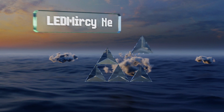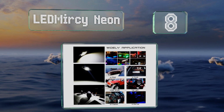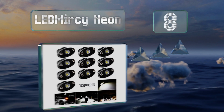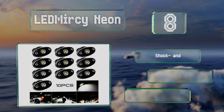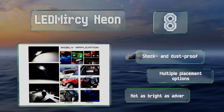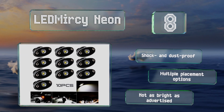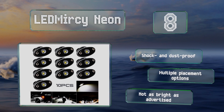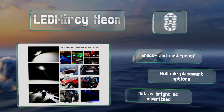Coming in at number 8 on our list. For a stunning single-color effect that will grab the attention of anyone around, try the ledmircy neon. Each of the 10 lights provides a 120-degree beam angle to create a wide throw, and they're built for the long haul with an impressive lifespan of up to 50,000 hours. These are shock and dust proof and offer multiple placement options. However, they're not as bright as advertised.